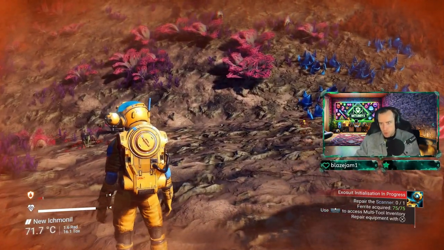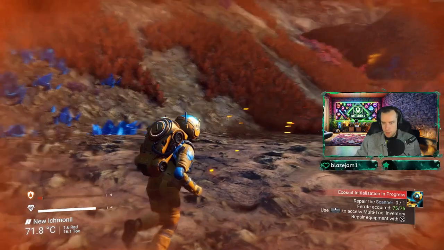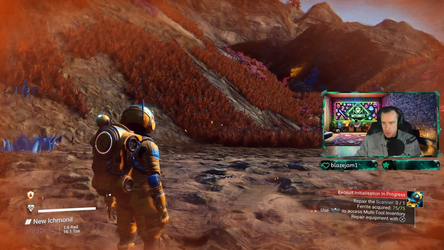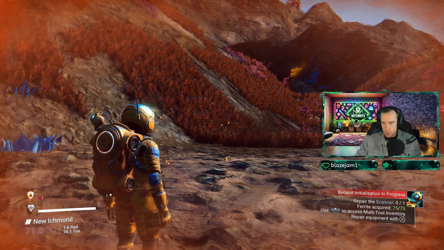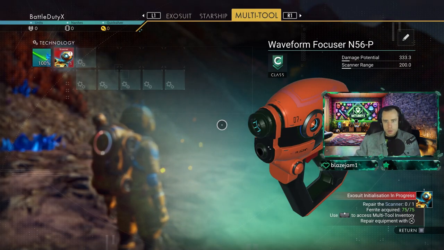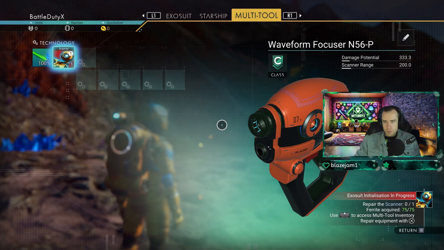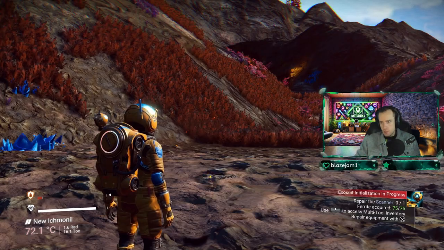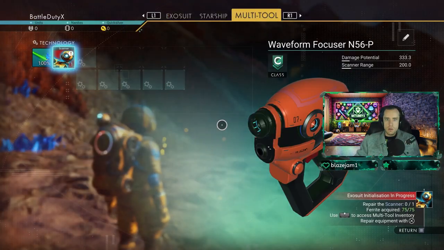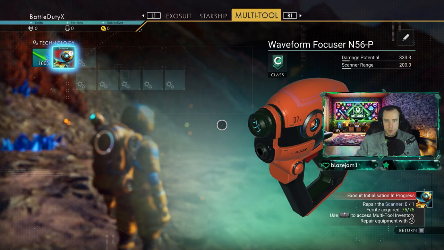So we're still trying to repair the scanner. So the scanner is 0x1. Use the large button to access multi-tool inventory. Repair equipment with X. I'm pressing X. What's going on? I'm pressing X. That's what it says. Access the multi-tool inventory. Repair equipment with X. There's the multi-tool. I'm pressing X.